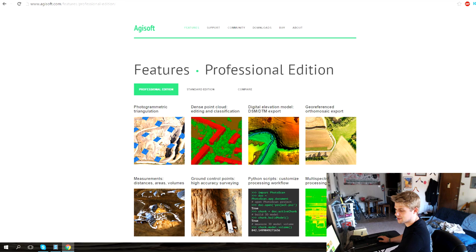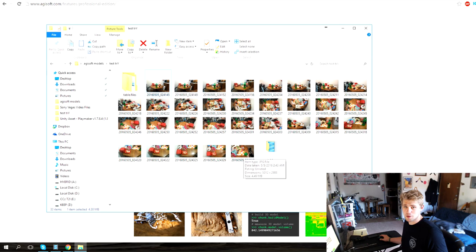Very quickly, I just want to show you some of the random crappy models that I made while I was trying to learn this software before I had watched tutorials online. So it's better to watch some tutorials online. Okay, so the day that I downloaded this program, I had a very messy dining room table, so I decided to just take photos of that.